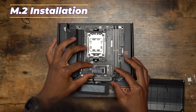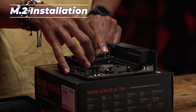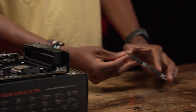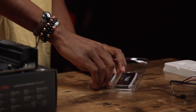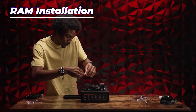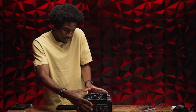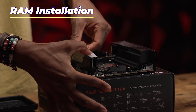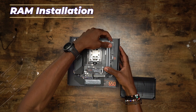Now we just remove the heatsink to give us a little bit of extra working space. We'll put the M.2 on, and then we're gonna put the RAM, and then finish things off with the CPU cooler. We got our one terabyte M.2 SSD on the machine. Now moving on to RAM — got some Corsair Vengeance fins. This is DDR5 Corsair Vengeance. I wanna make sure we remove all the plastics before we put it in the motherboard. Really gotta click it in there. The RAM is nice and secure.